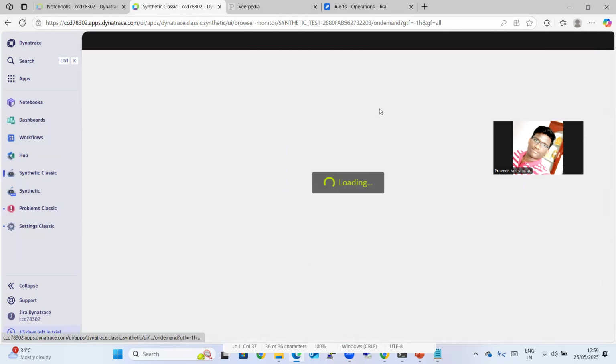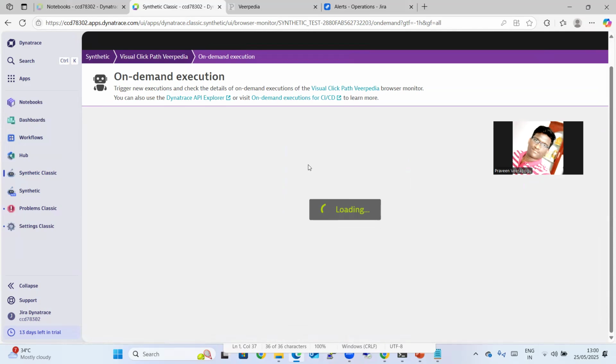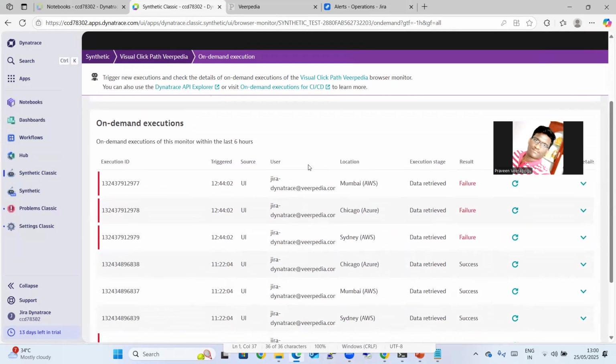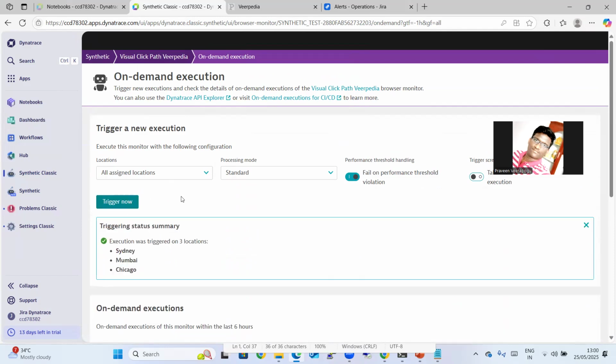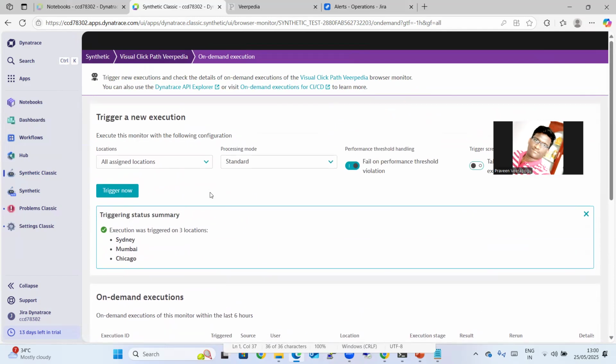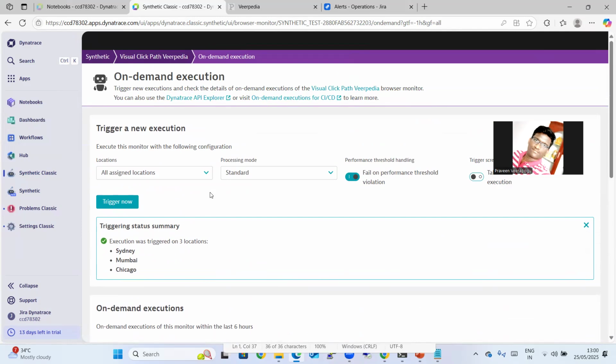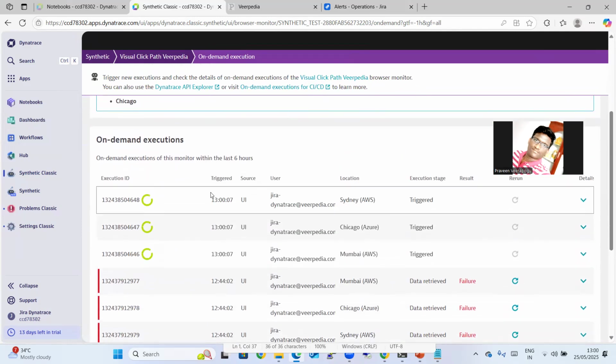Again, I'm going to on-demand execution, because I don't want to wait 30 minutes for this monitor to run, so just trigger it now. It will take 5 to 10 minutes.